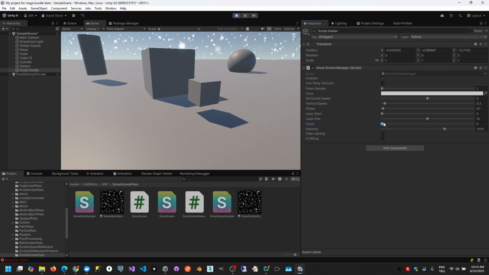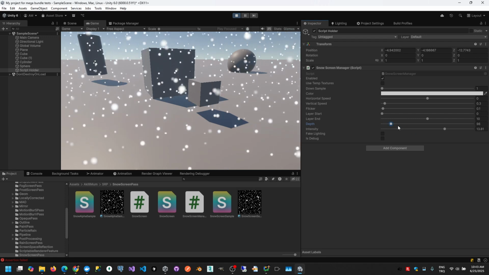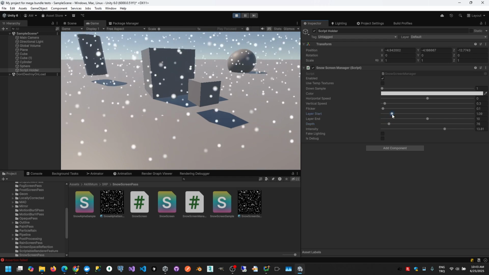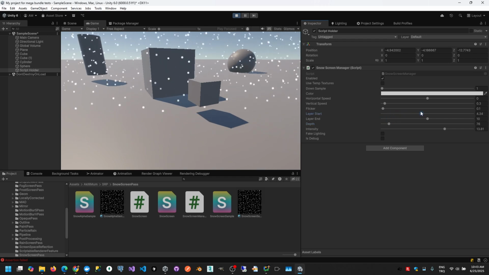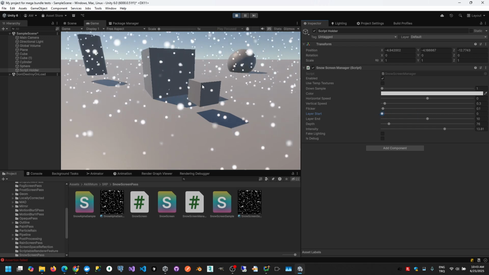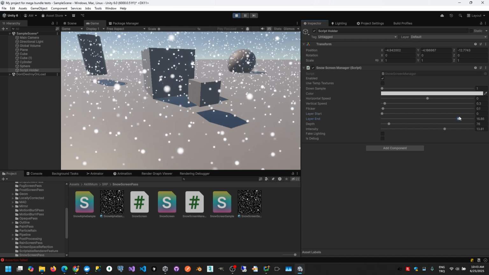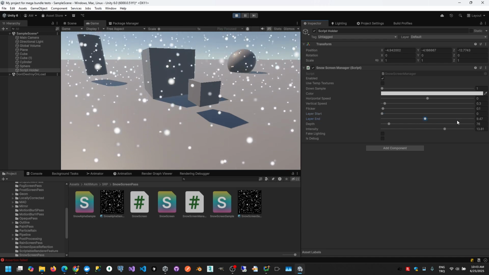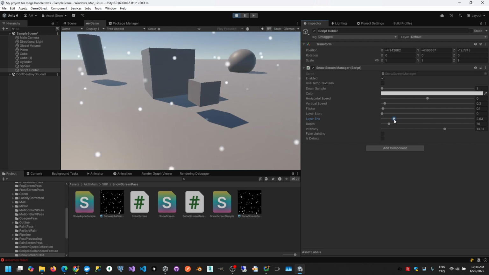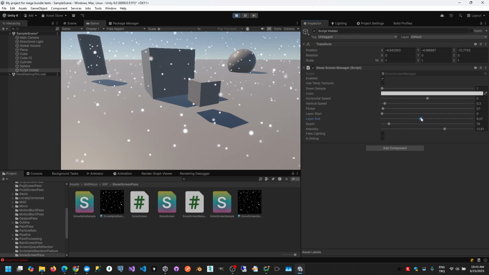Of course we don't want that, so I will just go back a little bit. Here the layer start and layer end sections just draw the flakes according to the depth. So if you want more snowflakes, you can just increase the layer end, or if you need very few, you can just decrease the layer end property.